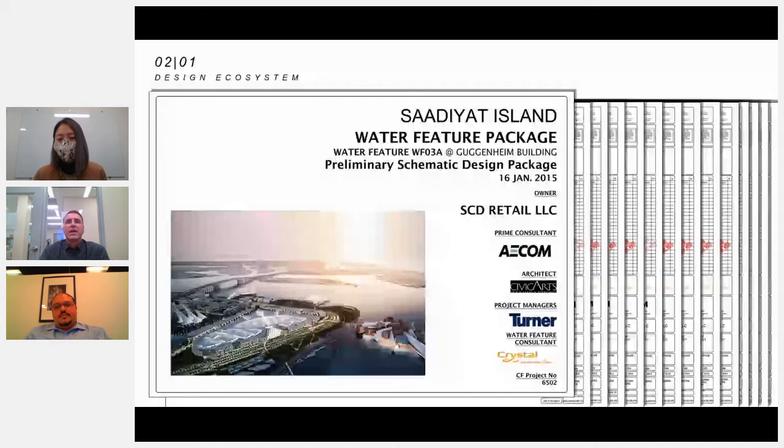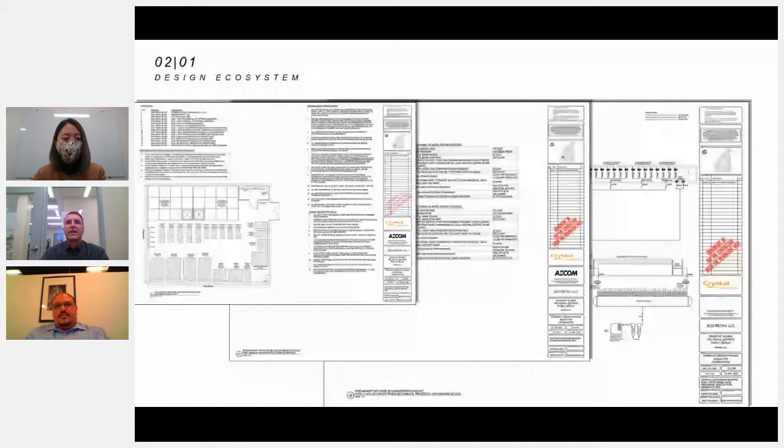The expectation is that a significant amount of water feature engineering calculations must be done at this stage. The next 3 drawings, I just pulled from that package, and you can see a lot of numbers there. So it's a challenge to balance the early stage unknowns with the need for realistic budget estimates. It also means that we're getting involved with other engineers and other disciplines very early on in the design process, much earlier, I would say, than in North America. So just be prepared for that, because obviously that means increased hours, and with respect to billing, it can become an issue.